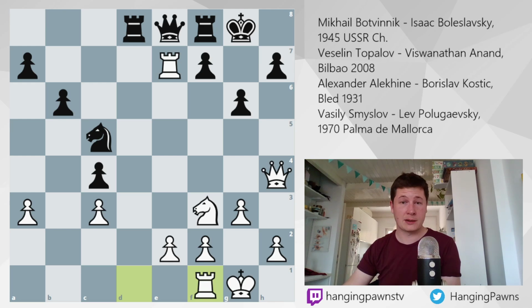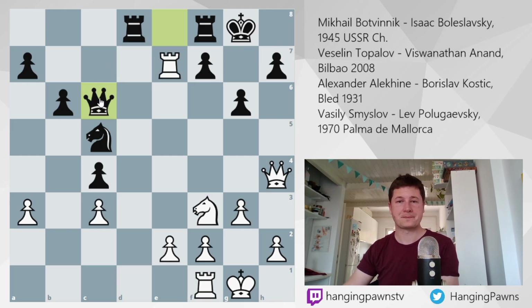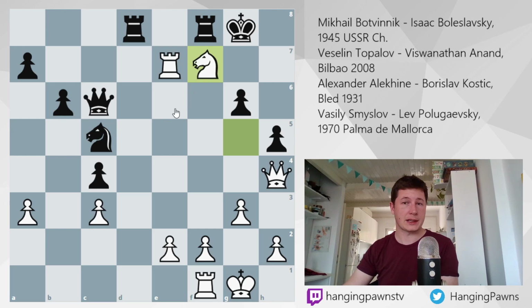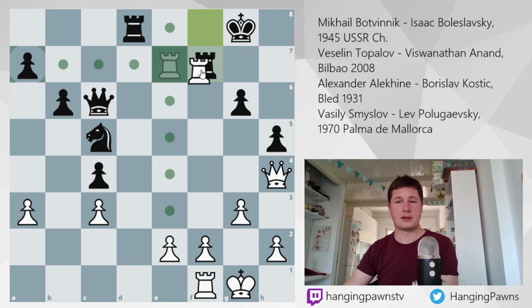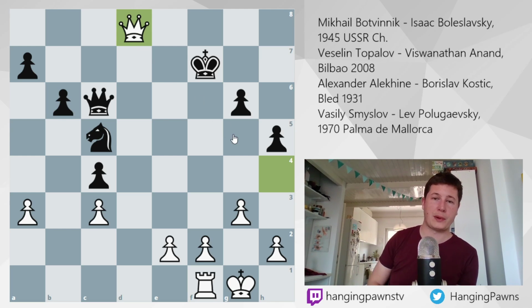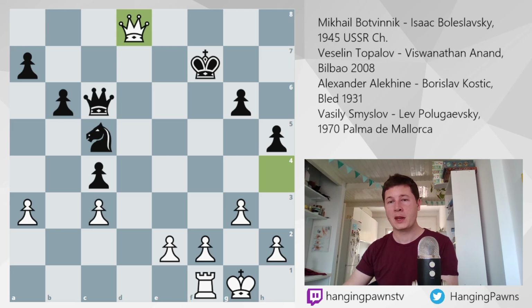Why did he resign? Well, let's say you try queen c6, trying to get away from the attack. Again, knight g5, h5, you have to defend, but in this position, knight takes f7, and the position is busted. Rook takes f7, king takes f7, and queen takes d8. And of course, white is an exchange up, and the pawn up, easily winning.